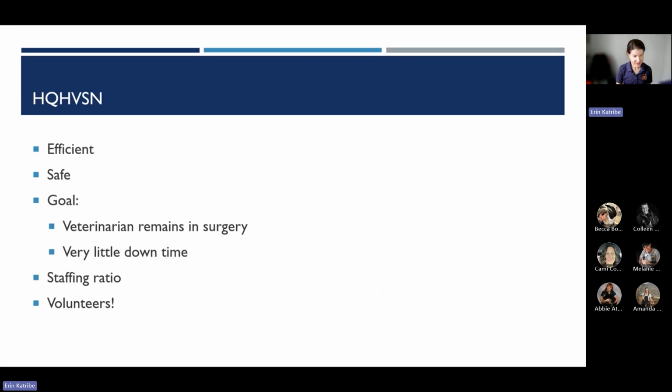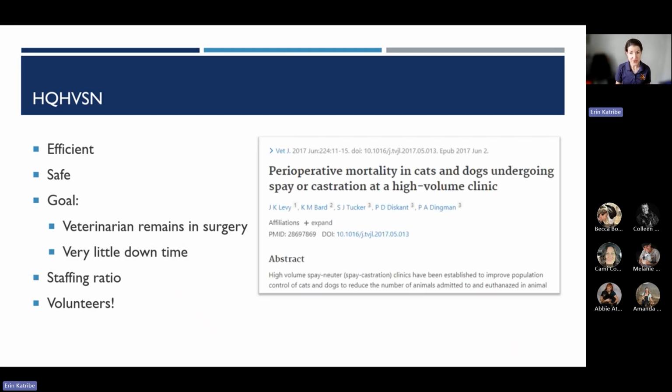This typically means a staffing ratio anywhere from, in an ideal world, 3 to 5 staff per vet, or when I say staff, that can also be volunteers. So staff or staff equivalents made up of volunteers, right? For example, utilizing volunteers in places like recovery or pack and prep can really augment paid staff. And a question that I oftentimes get, right, I have on the slide that it's efficient and that it's safe. And so there's that question, can we safely do 40, 50, 60 surgeries a day? And the answer is that yes, absolutely we can.